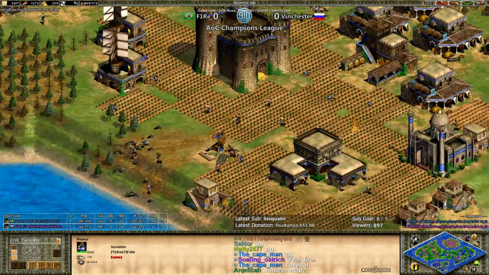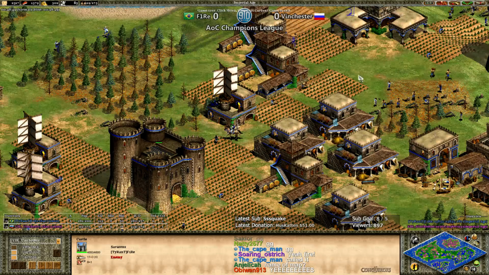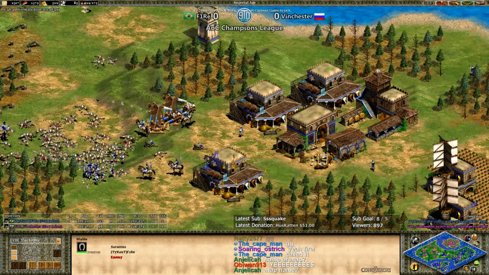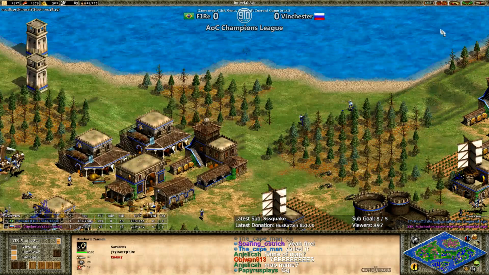Once Vinchester lost this area, which wasn't really important, there was no gold here or anything, he lost that castle, then he never pushed back. And credit to Fire for that push.